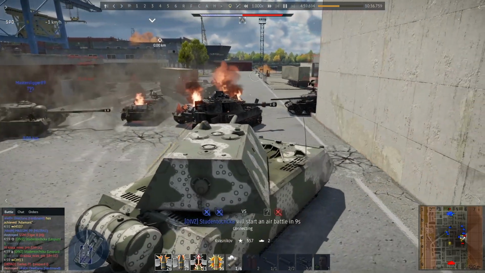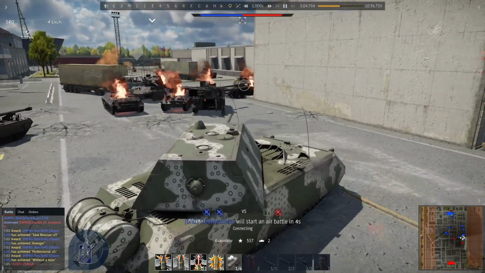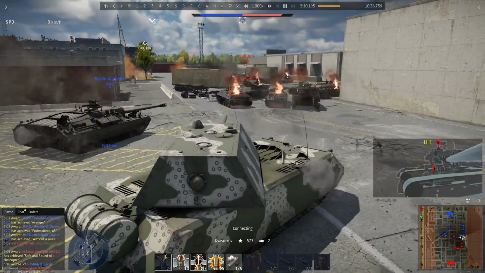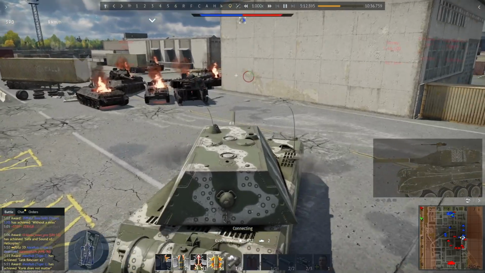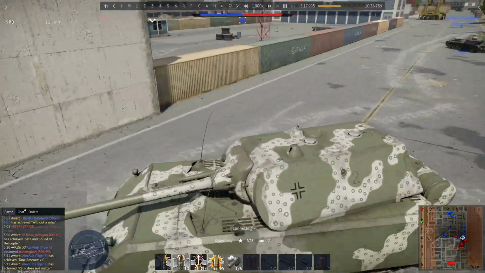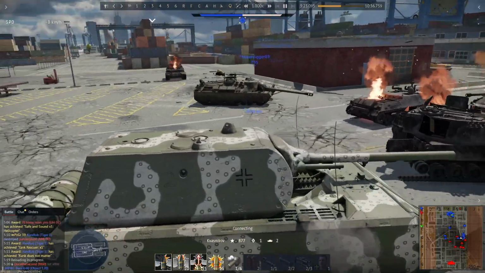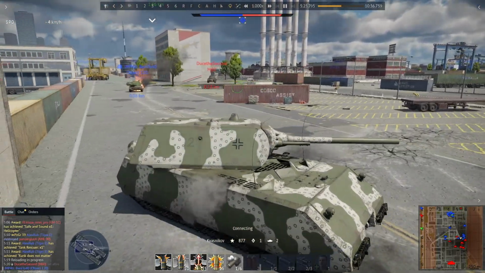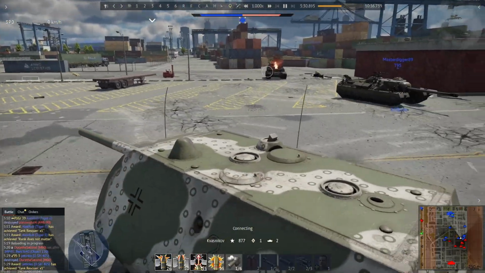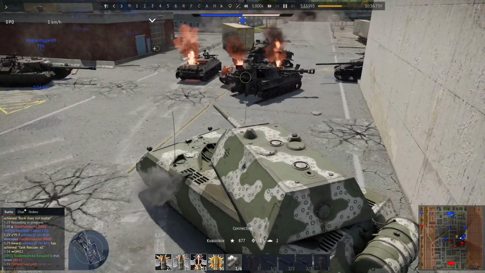Alright, let's see how we want to approach the situation. We have a friendly T-95 here. Oh, hello T-32. Ooh, bad angle. Didn't pen. Uh-oh. M60 behind. Luckily he took a shot at somebody else, and he got knocked out. Perfect. That could have been a bad thing for us too.